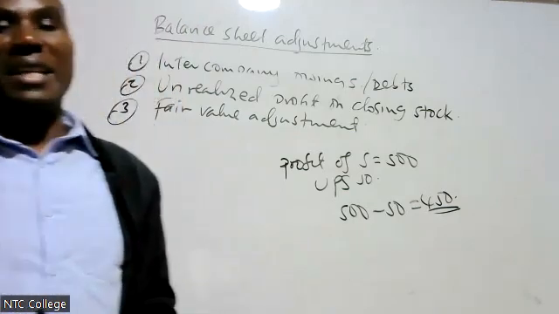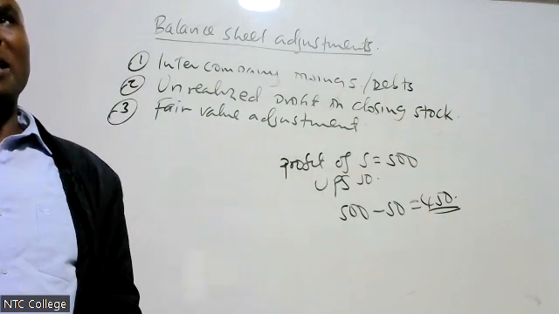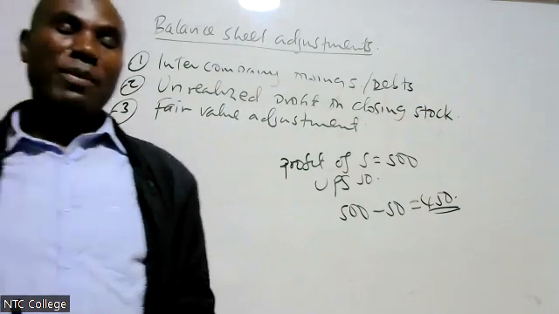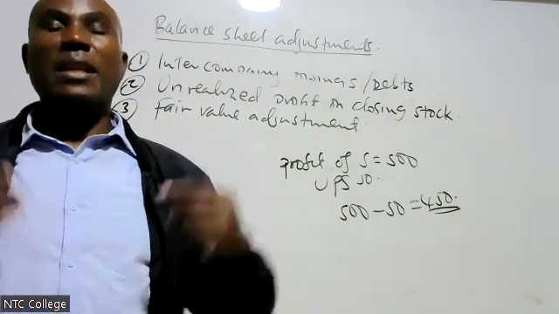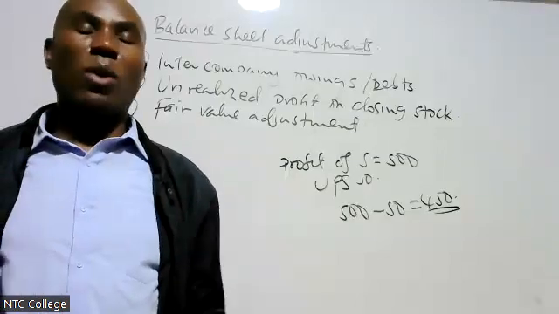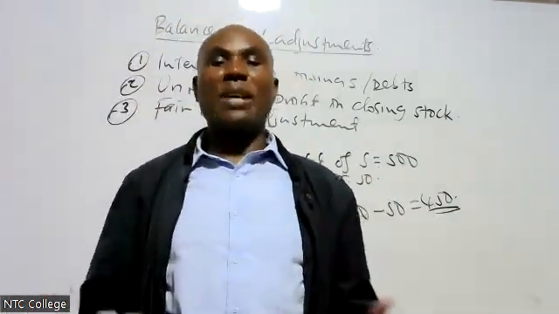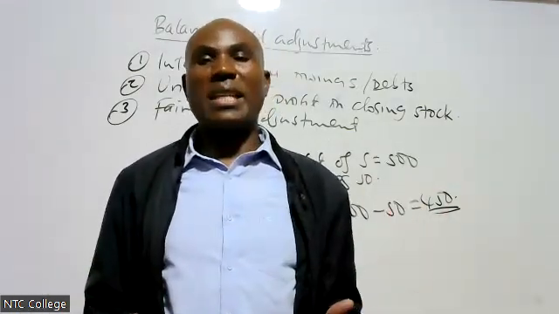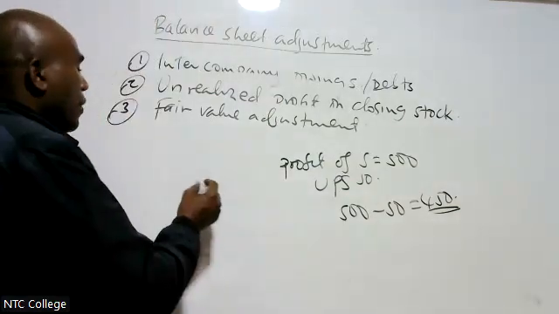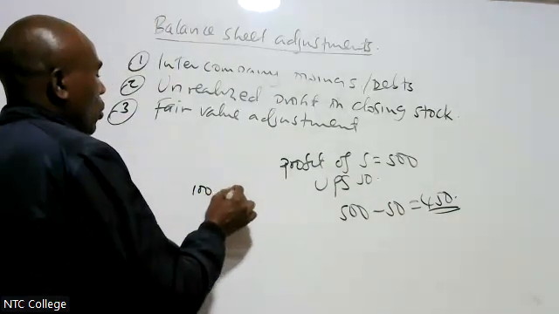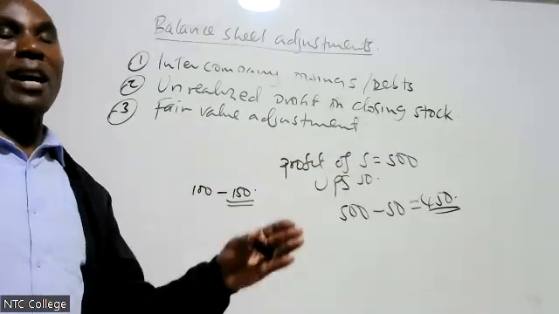Now, I was saying fair value adjustment. On the date of acquisition, S Limited, the subsidiary, revalued its net assets. Because when you want to come and acquire NTC today, you want to buy shares in NTC, I will not just give you the assets the way they are. I will do a valuation of the assets. I can value our laptops and our cameras. Then I find that our camera is from shillings 100,000 to 150,000. The value is 150, therefore I revalue. That's what we are calling fair value adjustment.